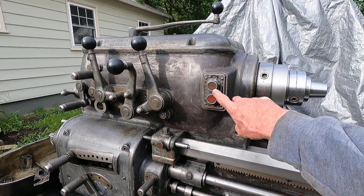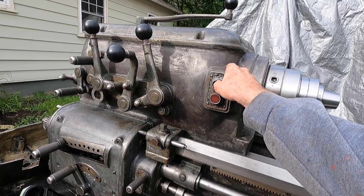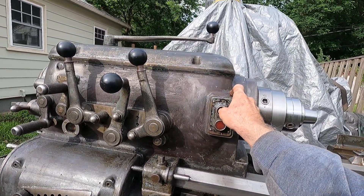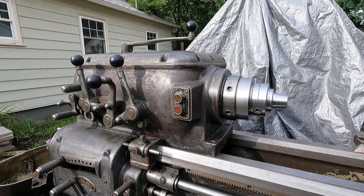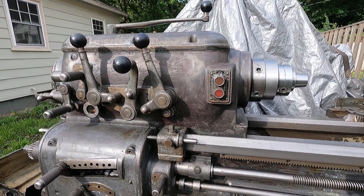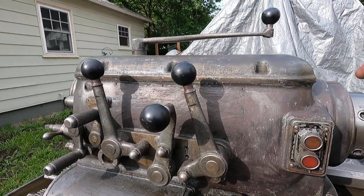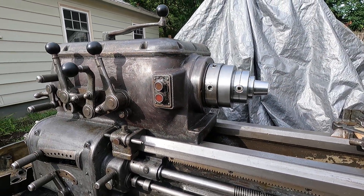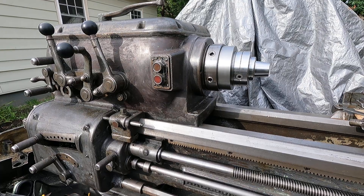Why don't I start this up again. It's rattling — what's going on there? Uh-oh. What do you think that is? There we go. I better check the contacts in those switches. This machine does have the original 80-year-old switch. Fire it up here. I think I'll just let it run for a while. I'll wrap up this video and I will be back. Bye.